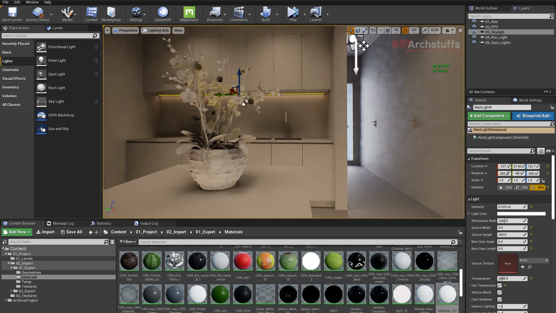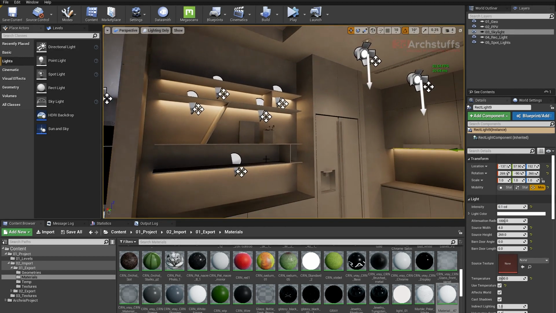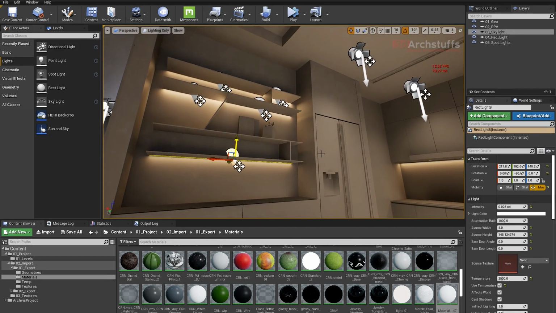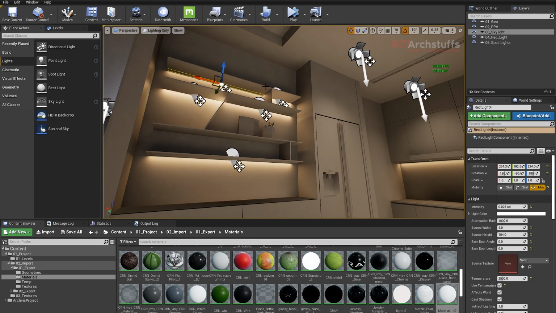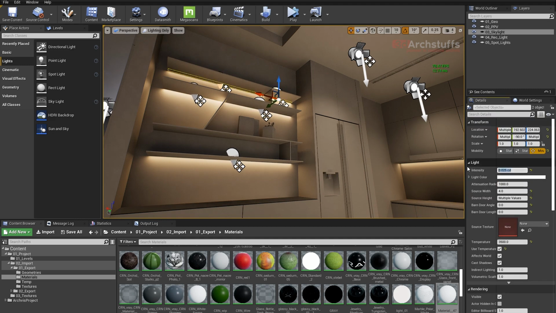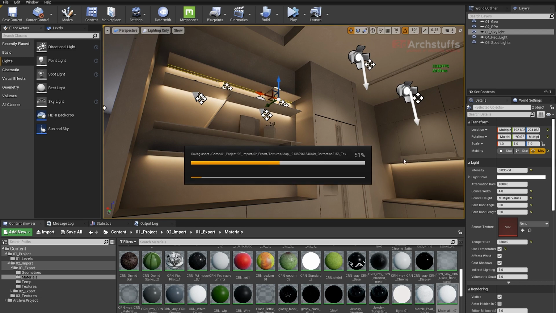And maybe we need to increase the intensity of this light to maybe 0.1, and we can also increase its intensity to 0.05, and then these intensities to 0.035, this one also 0.035, and then press Ctrl Shift S to save the file.